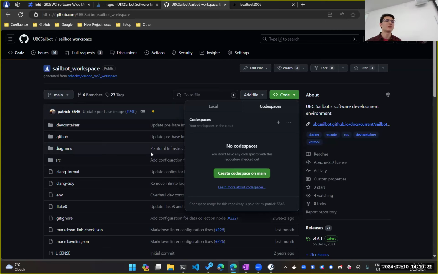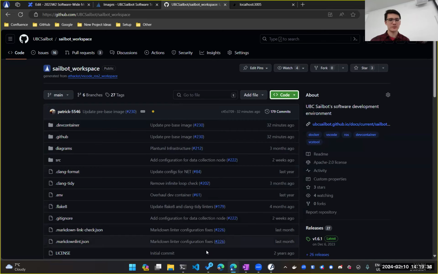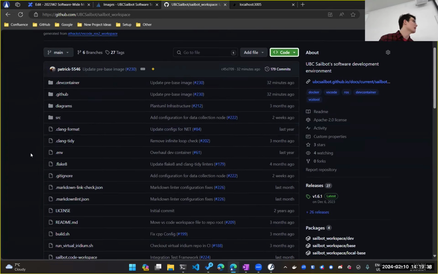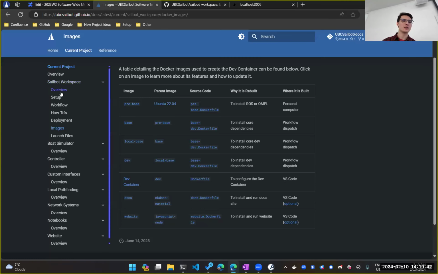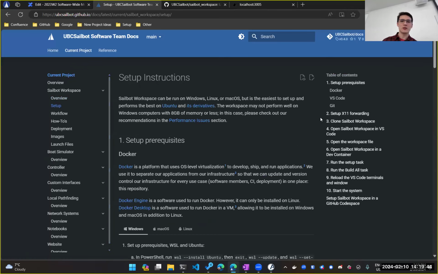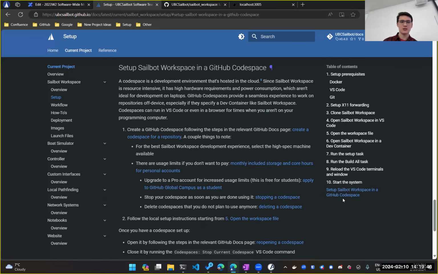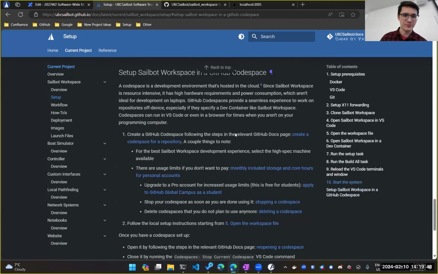This is a feature of GitHub where they will host and run the Docker images for you, and you can access it and play around with that, which is really nice, especially if you don't have the most powerful laptop on hand. And I've documented how to set this up in the last section of the setup doc.